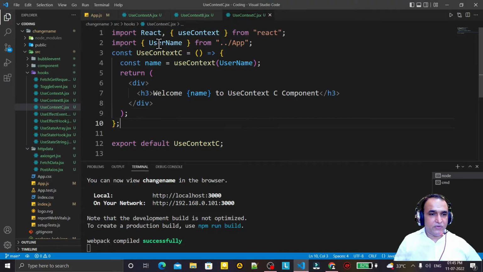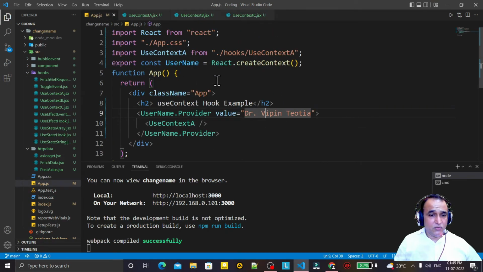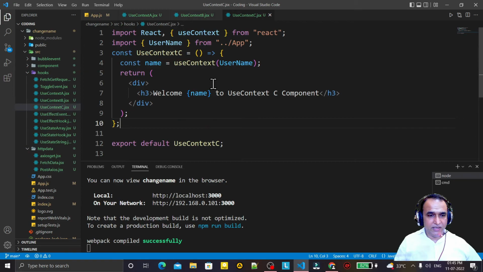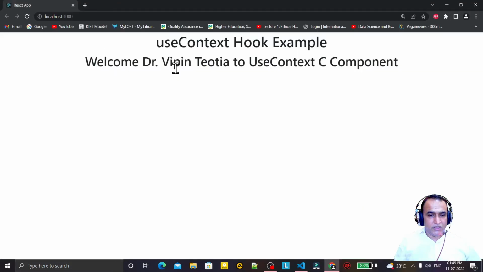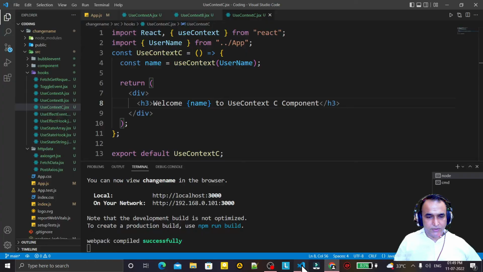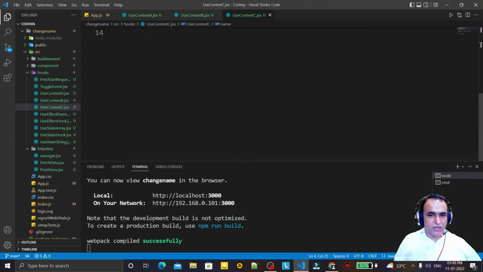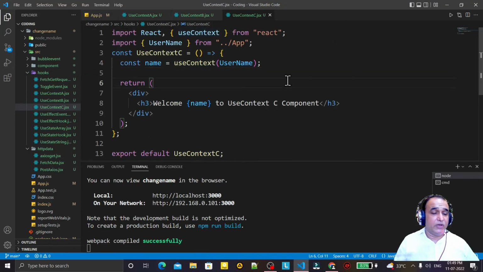So in this way we can pass any value from this context provider, and we may receive it directly in C by using useContext. So you see we can change the name also here, Dr. Vipin Tevatia. So this is the use of useContext for a functional component in React.